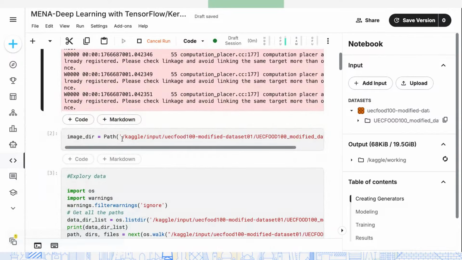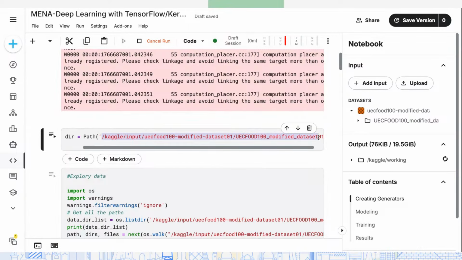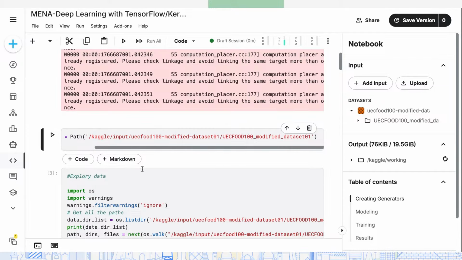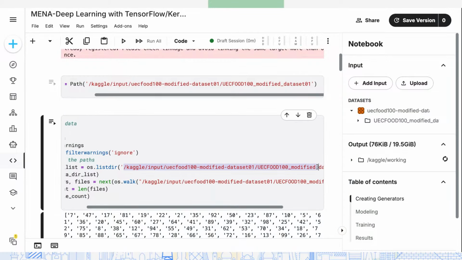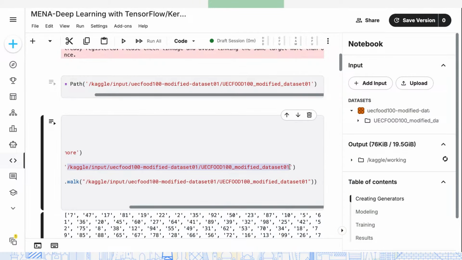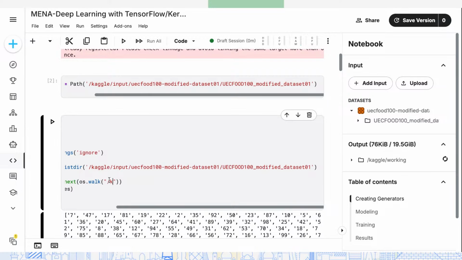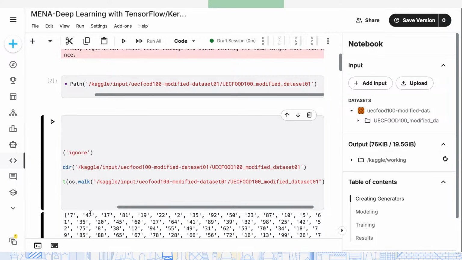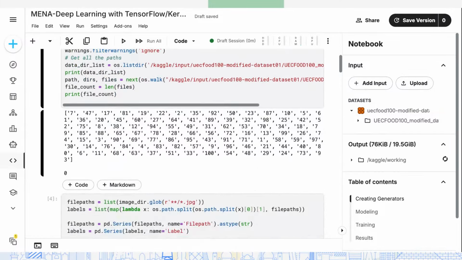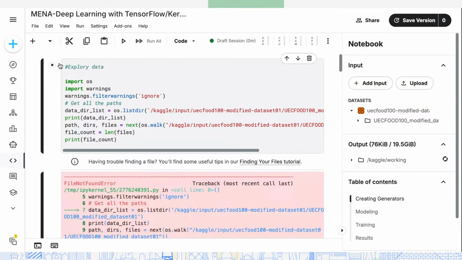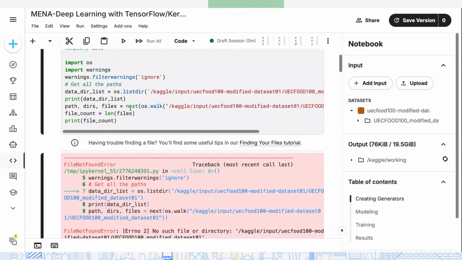Let's paste it here also. Then run it again. Actually, it was run. Let's run it again.